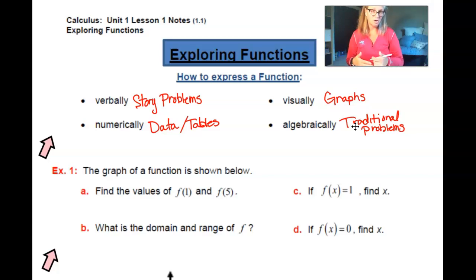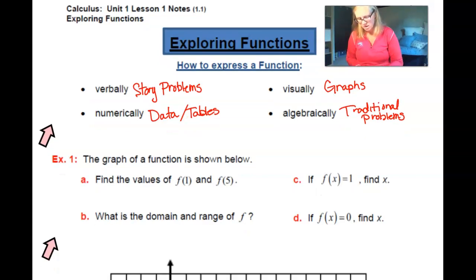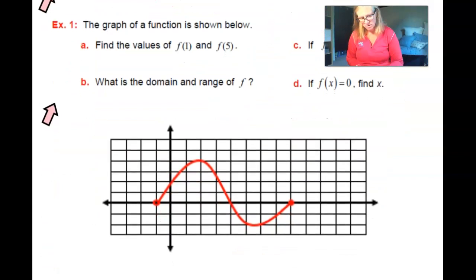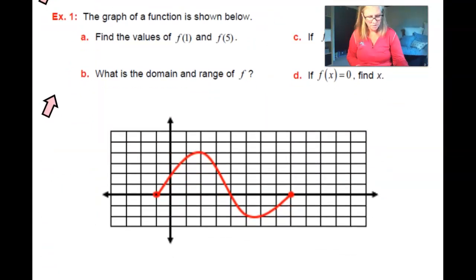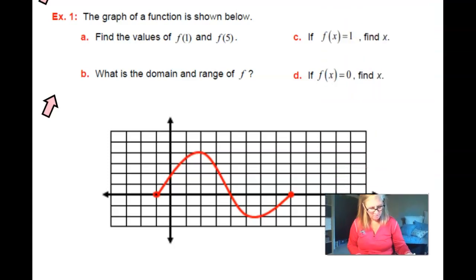So no longer are we going to give you one problem as an example in class and you're going to go back and do 10 or 15 in your homework. We're going to give you a concept, and now you can do it any different way. So you have to always just pay attention to the work. And that's probably the thing that makes calculus harder than other math classes that you've had before.